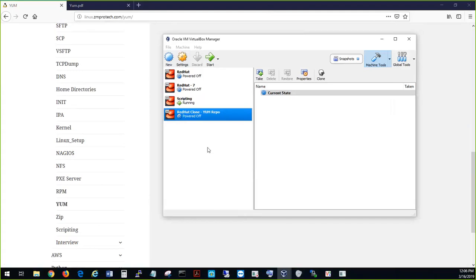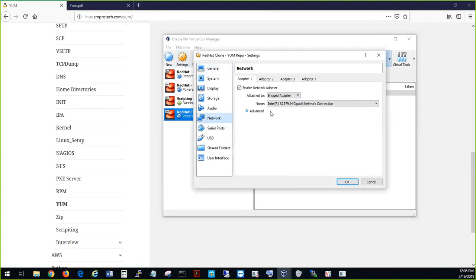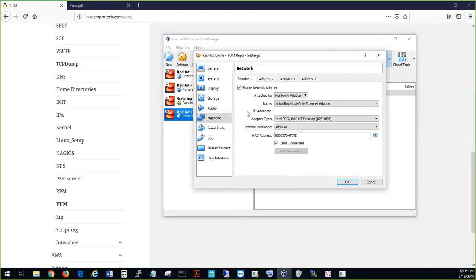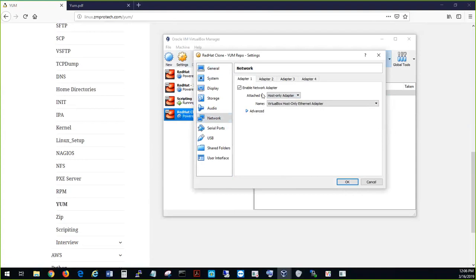So you have to go into network, and then instead of bridge, you have to select host only adapter. Okay, and leave everything as default. And then on the second adapter, we don't need anything as of now. Okay, and then you go and click OK.